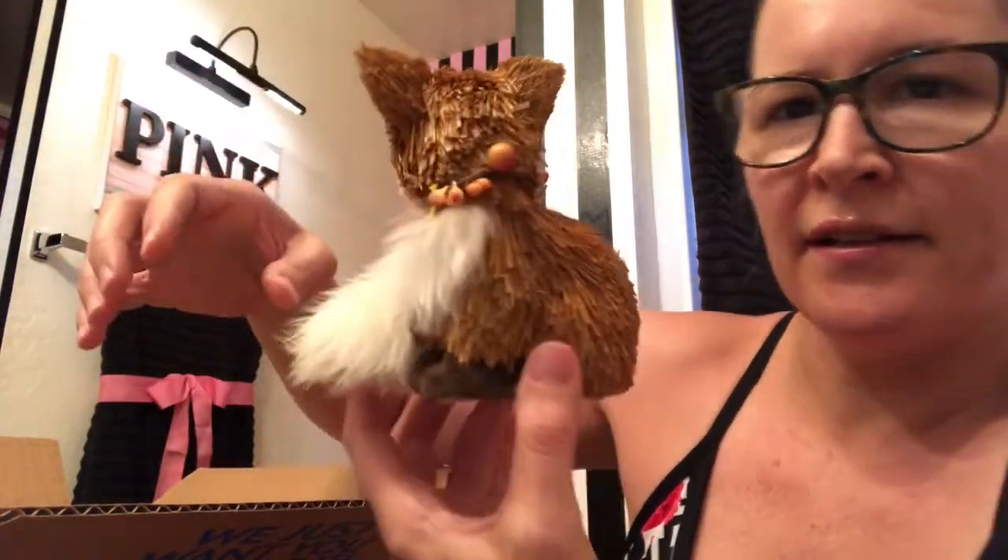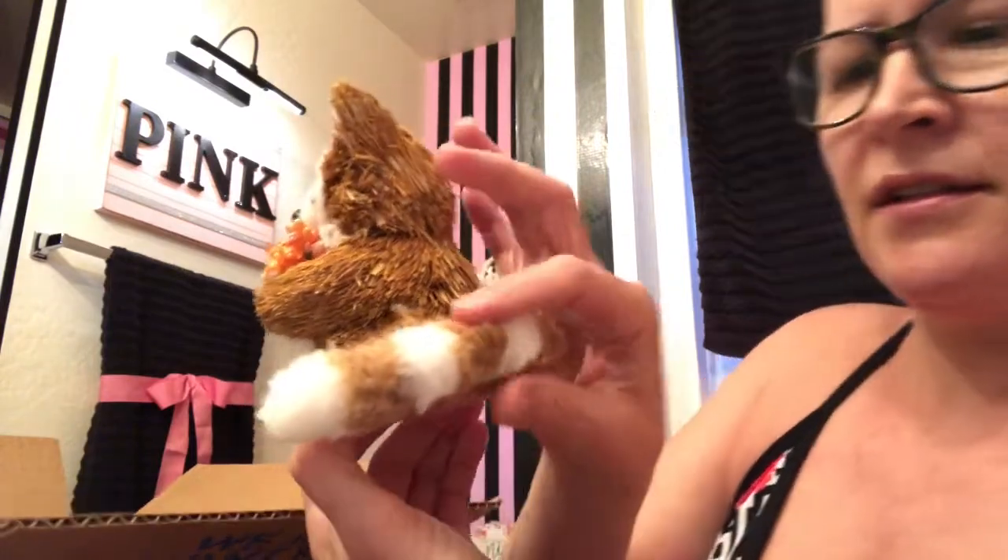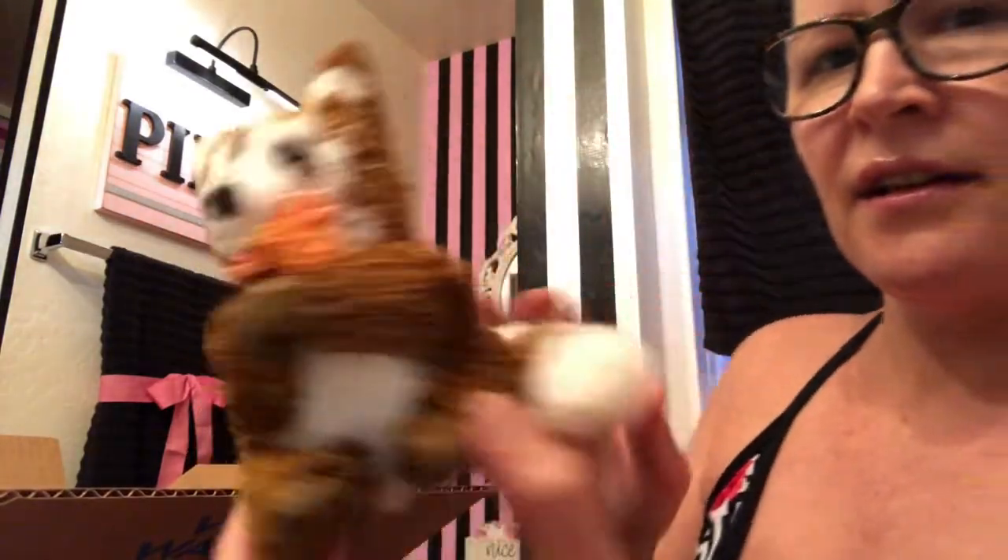Oh, these are cute! These are the things I was going to show you — look at how cute it is, hopefully that works for the thumbnail. Isn't it cute? It's a fox, I think. It's soft and fuzzy. It's a little wicker kind of thing with a cute decoration. I was wondering about the sizes because it's hard to tell. And this is a raccoon — it's really cute for fall.